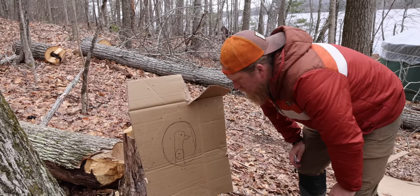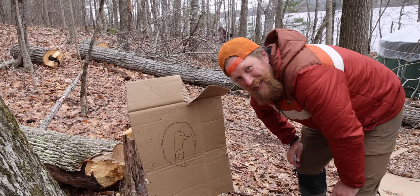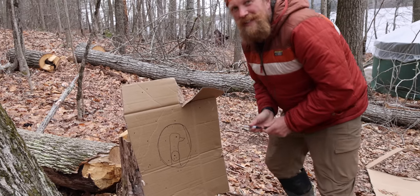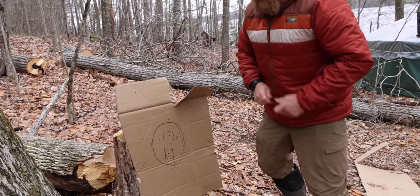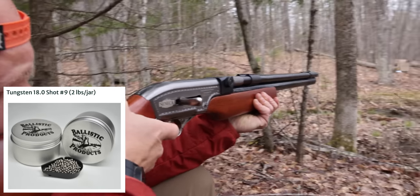You had three. That's the one nice thing about that pattern. You got three that are right up and down that spinal cord. Yeah, but that's got to be luck. It is. That's so ridiculous. All right. Let's see what the nines do. So let's see what the tungsten does. All right. Here we go.